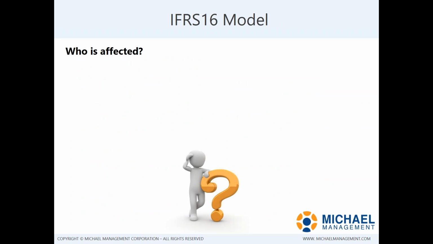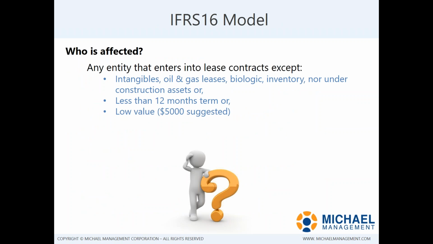So what about international? Let's look at it the same way. Who's affected? Same folks. You're excluding everybody that enters a lease except intangibles, oil and gas, biological inventory, or under construction. If it's less than 12 months, so that's the same. Here's the difference at this level. We said capitalization threshold for the U.S. Low value is the term that's used internationally. In the discussion and the writings about this standard, $5,000 was suggested as a low value, but it's going to be a management judgment.